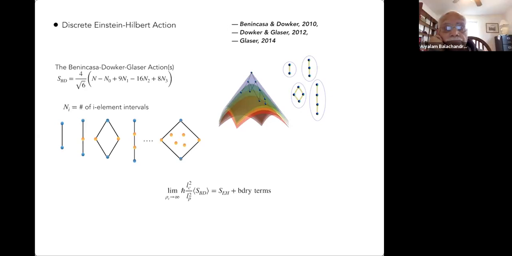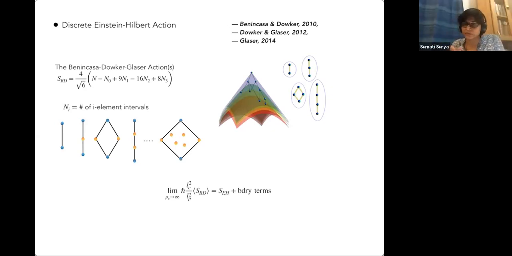Okay, sure. Because we're not yet at quantum theory, and what you're asking is, of course, a difficult question because we don't have the answers to that in some explicit way. But I'll spend a few minutes on this because it'll come up in the next part of the talk. So here we have the Einstein-Hilbert action.